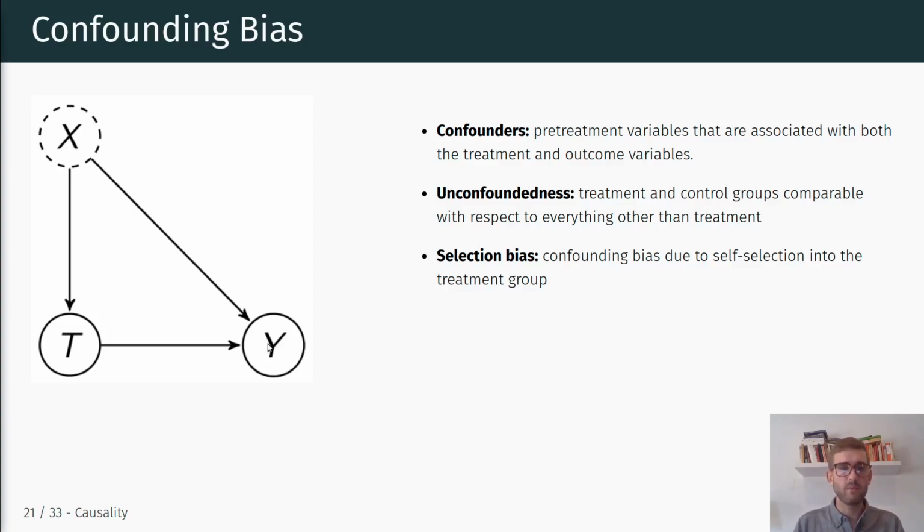When we talk about selection bias, what we mean is a specific form of confounding bias due to self-selection into the treatment group, and that's a very common way of introducing confounding bias. If there are certain factors that determine whether you self-select into the treatment, right? In the example that I mentioned earlier, the self-selection would be deciding to start smoking or not. That is determined by, or influenced by, other characteristics. And this potential for confounding factors is one of the main reasons why association, just a bivariate relationship, or even controlling for other factors, is not necessarily causation, because there could always be potential unobserved confounding factors, okay?